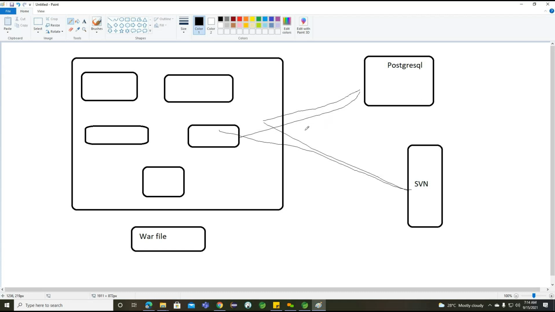Basically, the problem here is, whenever we get any exception while building our application, first we need to shut down the entire application to find out the root cause. Getting the point. And once the root cause is identified, what do we need to do? Again, we need to rebuild the application and deploy this WAR file into the appropriate servers here.